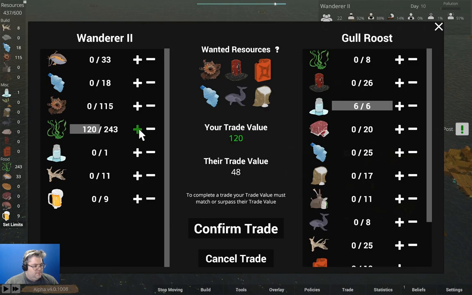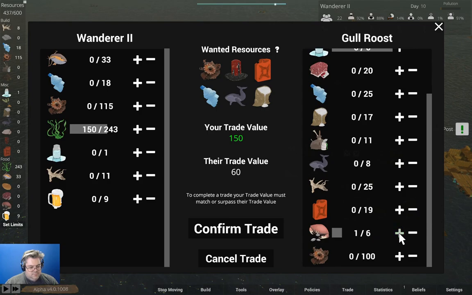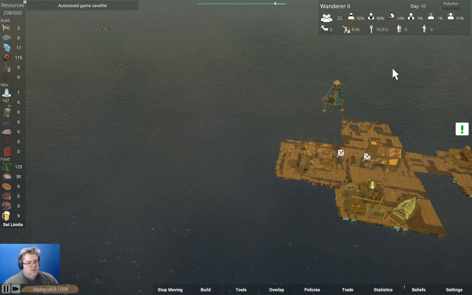Yeah. So we've got 100. Right. We'll grab some of that. And then I suppose we can grab. Wow, that's quite a lot. Okay, confirm trade. We obviously need to go and collect some stuff.